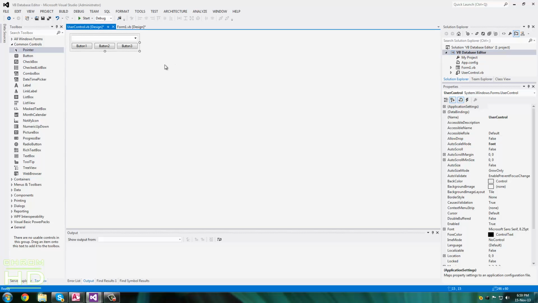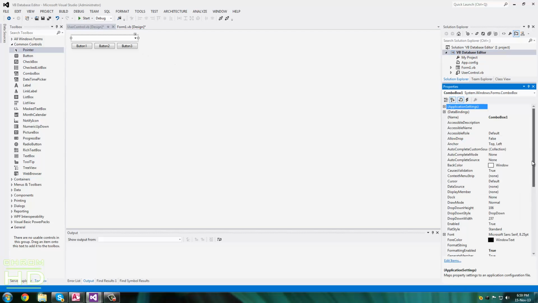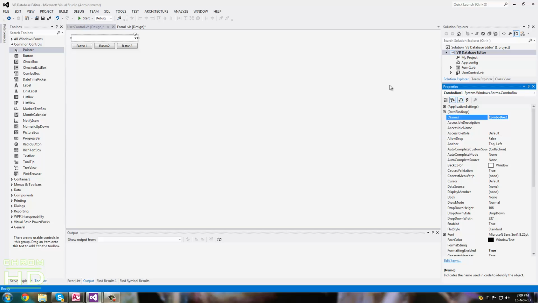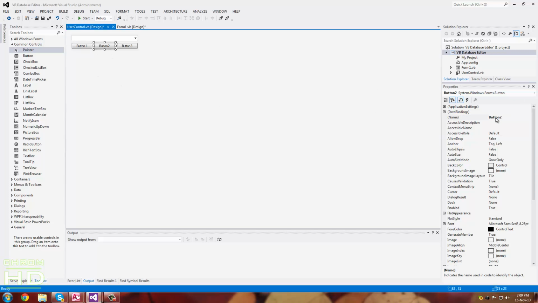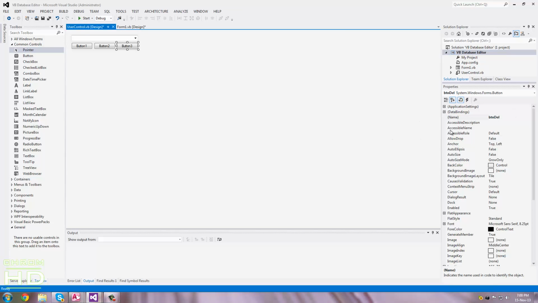Now we're going to keep this program nice and clean, so we're going to give names to all the common controls that we're putting in here. First one we're going to name is cboObjects, nice and simple like that. And the rest are pretty basic. The first one's going to be btnAdd, btn standing for button, and add standing for addition. And the second one we're going to make btnEdit, and of course the third we're going to make btnDel, standing for delete.